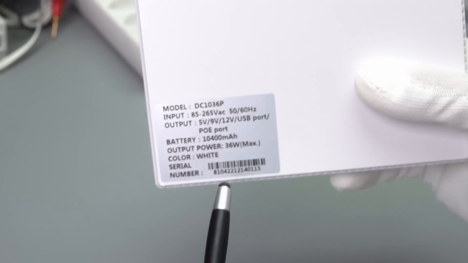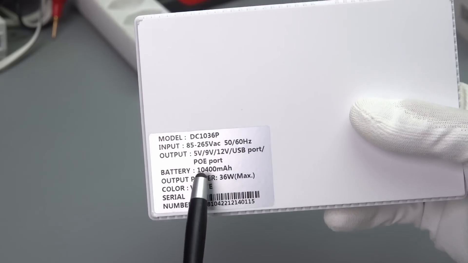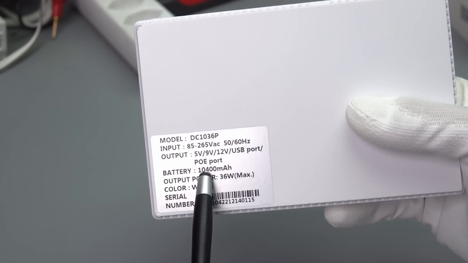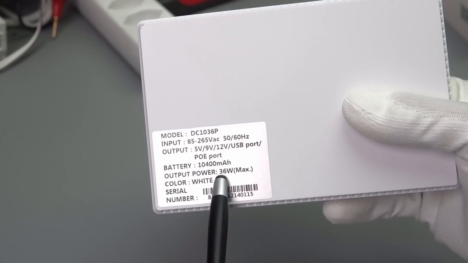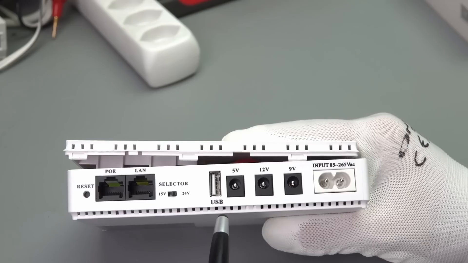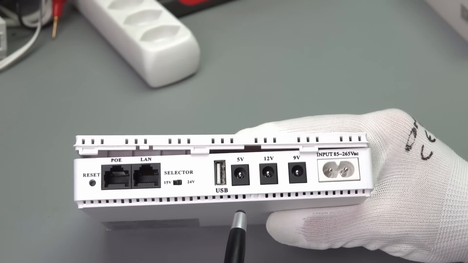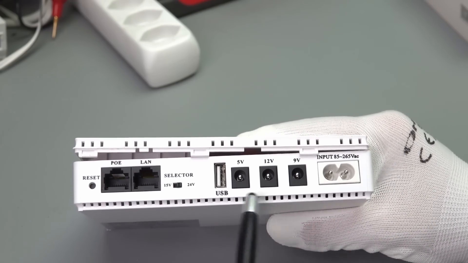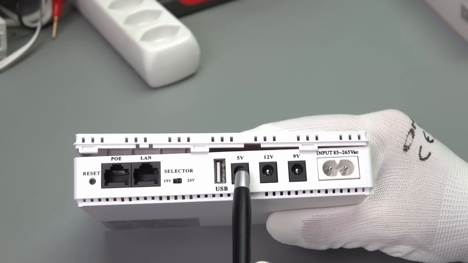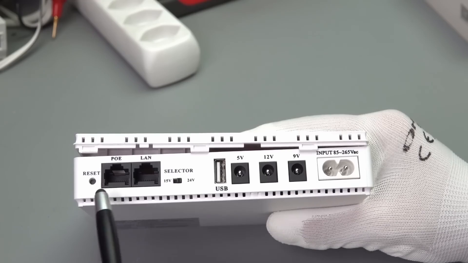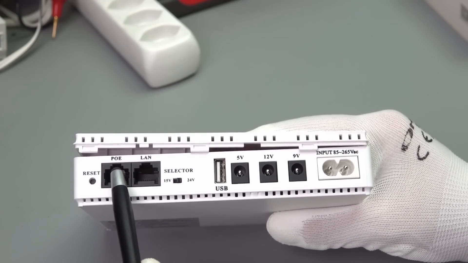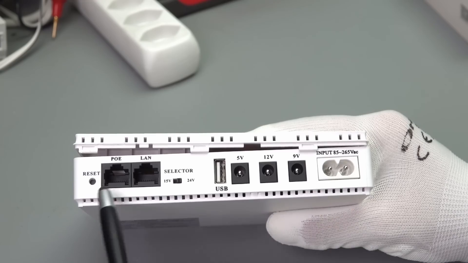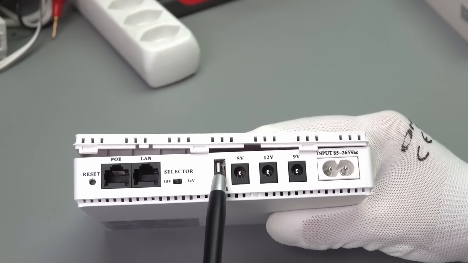And it can be charged with 220V or also with 110V. If we look at its specifications, it has a battery of 10A and an output power of 36W. Now, why do I think this is an interesting thing? I have some applications where I need not only 5V, but also 12V and 24V power over Ethernet. So this is a perfect fit here. You also have a USB, by the way.